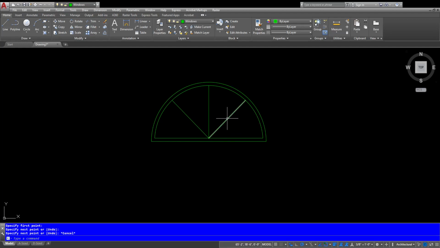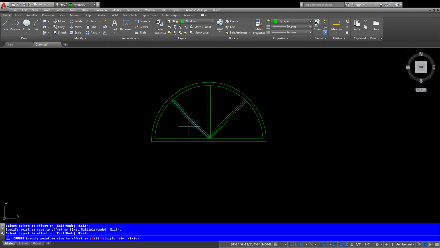Now at this point, these mullions are too thin, so we want to offset those. So again, we're going to start the offset command, O for offset. And the offset for this is going to be 1 inch. Actually, it's going to be ½ inch because the total width is a ½ inch. So we want 1 inch for the mullions. So we're going to make these ½ inch to each side, which gives us a total of 1 inch for the mullions. And we just go ahead and do this.